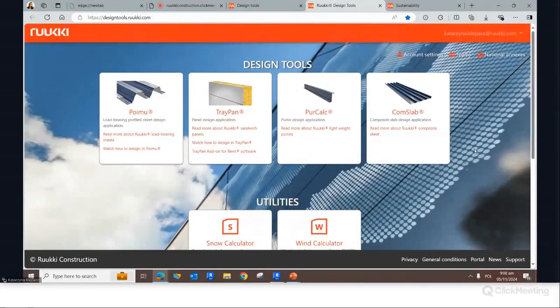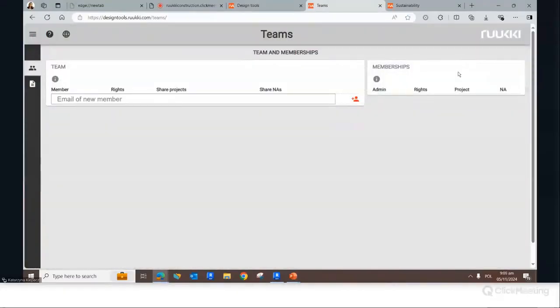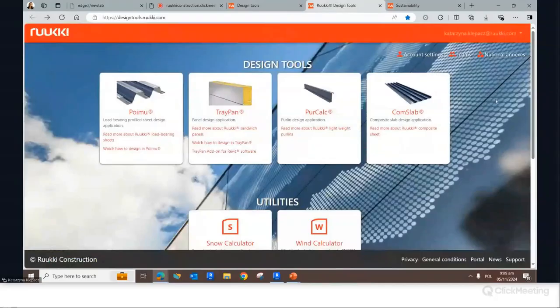In addition, we have some interesting features in the Design Tools portal, such as themes, which you can use to share your calculations with your team members, or even some individual other users from some other companies. It helps you if you are designing some same project, and if you want to iterate it with your colleague or with your customer.